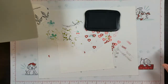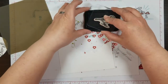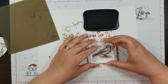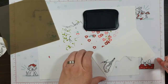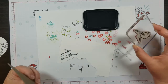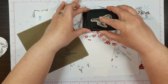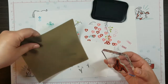Get out my silicone craft sheet because I'm going to need that as well. I'm going to start off and stamp one of my birds the correct way. I'm going to try to conserve paper here. So I have him all stamped up nice using the Memento ink, and it's very important to use Memento ink. Don't try to use this with StazOn because it's going to be a disaster. It's going to disasterify on you, not what you want.